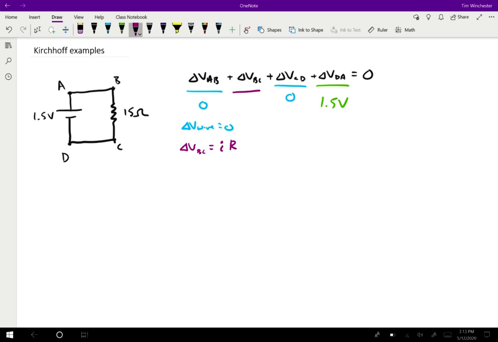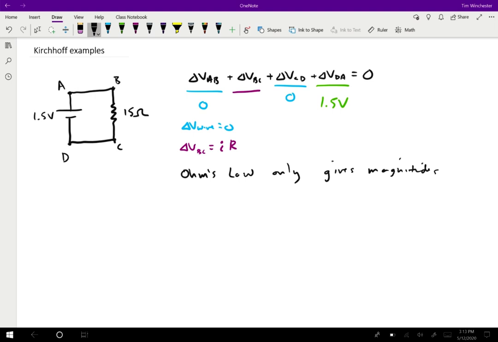Okay. So we know the resistance is 15 ohms. We don't know what the current is. Something we need to be a little bit careful about, though, is whether this is going to be positive or negative. So Ohm's law only tells us magnitudes. It doesn't tell us direction. So because Ohm's law only gives magnitudes, we're always going to have to consider whether it should be positive or negative in a given situation.